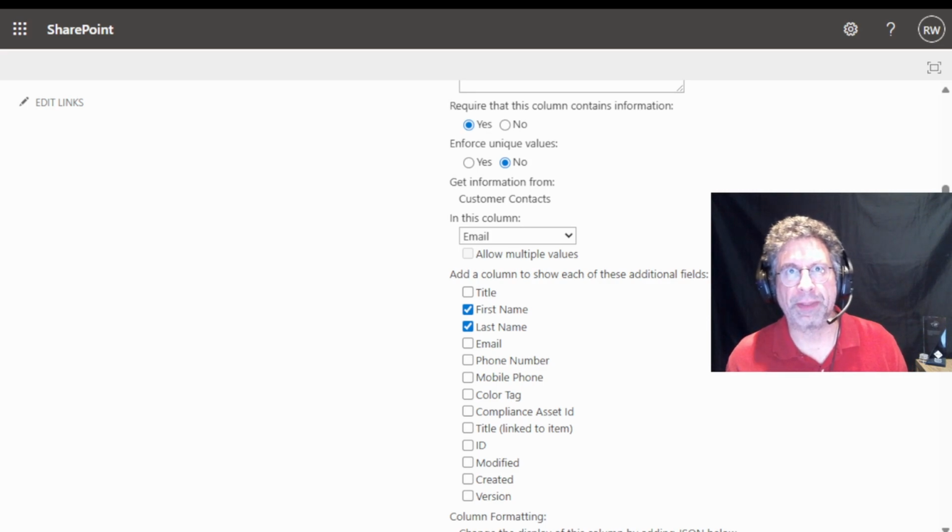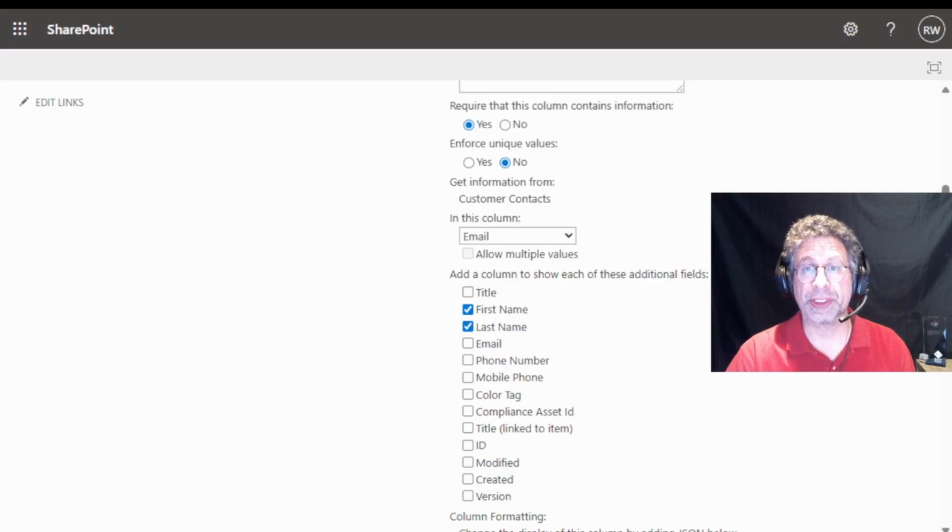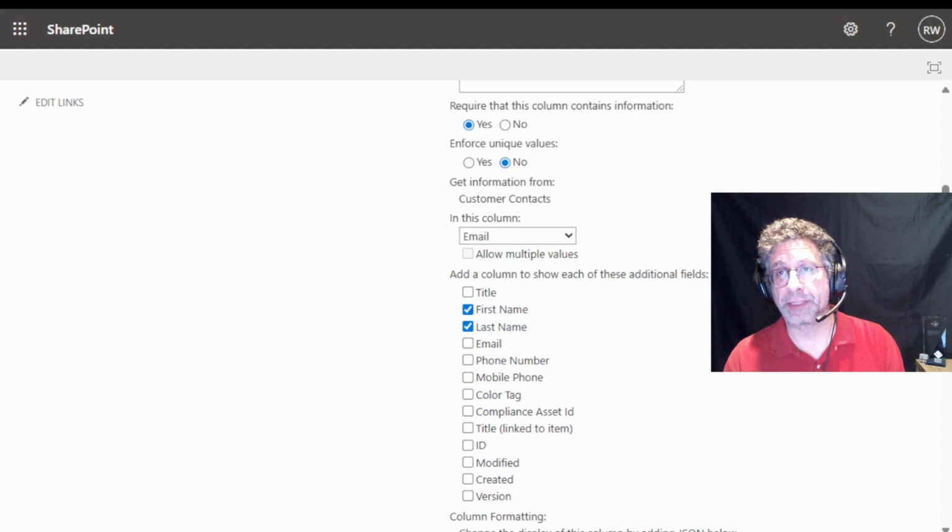Well, which John Smith am I choosing? Whereas an email is going to be much more unique to each individual, so if they search on the email, there's a good likelihood that they're going to find the one they're looking for. So the email is the primary, but we're also going to show the first and last name as well, because they may have a naming convention that is very unlike what you would expect. It could be encrypted, whatever the case may be.